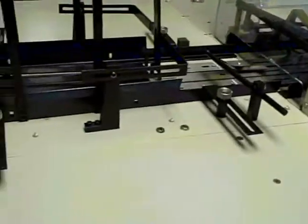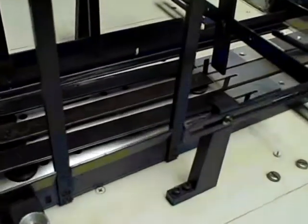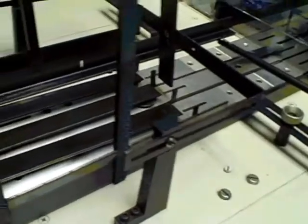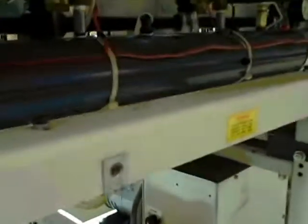I'll go around back. Put the back on the machine. Six stations. And here's the back of that, either open station, or as you see it, as a book feed station. And here's underneath the machine.